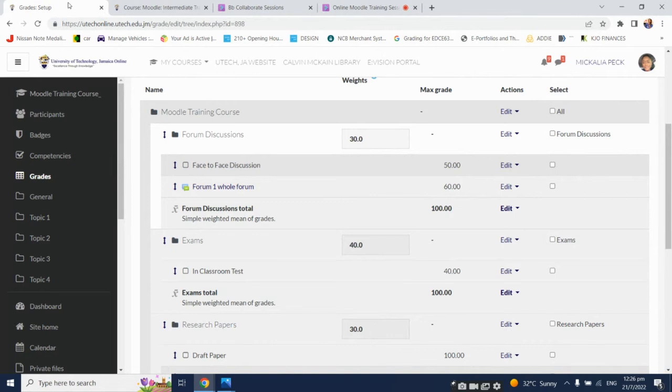All right. So in terms of the distribution of the 30, because the system will have a way of distributing that 30 between the two forum discussions, right? So I'm wondering if the second forum would get more marks than the first one.